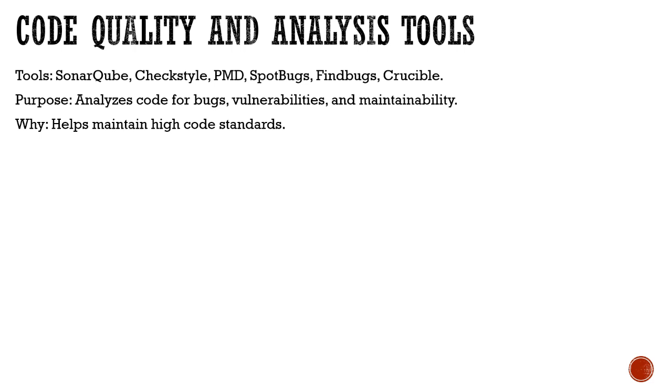Now code quality and analyzing tools. Let's say you are doing the development, as I previously mentioned, SonarQube, right? This particular tool analyzes the code that has been written. It checks for bugs, vulnerabilities, maintainability, code duplication, code smells, okay. It checks the overall code, whether it is improving the quality or degrading it, and whether it is introducing some bugs or not.